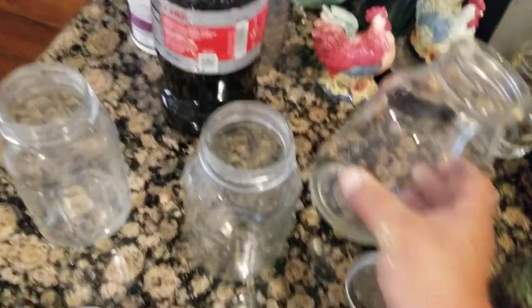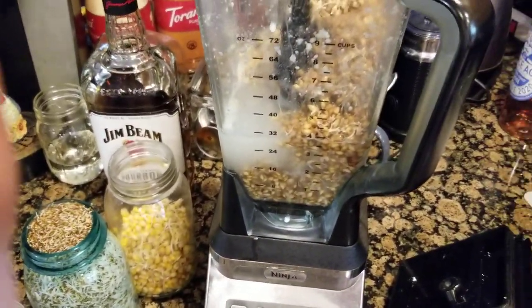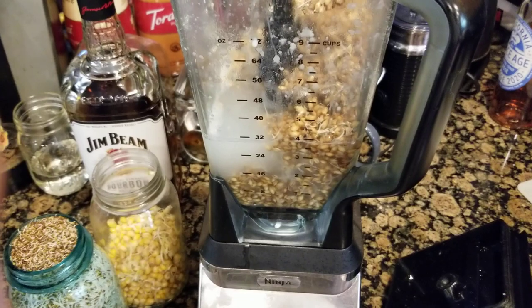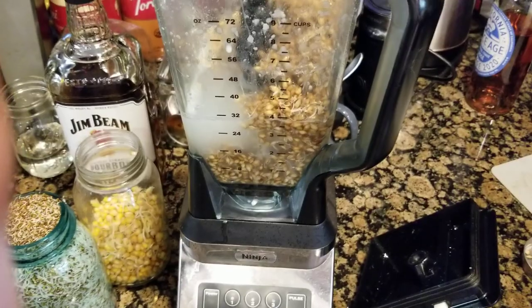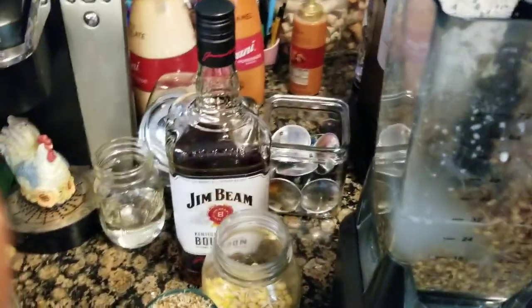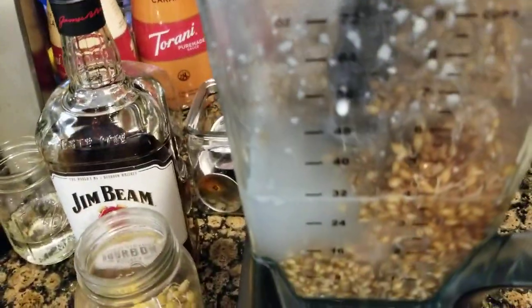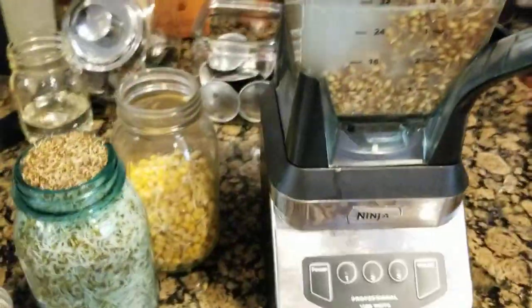Another great growth stimulant for plants is barley. The enzymes, the gibberellins or whatever they're called, I can't remember. I'm terrible. But it's got phosphorus, potassium, calcium, magnesium, amino acids. And it's great for your roots, your root mass. So that's what we use, barley. So here we go. Fire it up. Holy crap, this is like a commercial for Jim Beam. Hold on, let's put the Jim Beam bottle over here. All right, here we go.